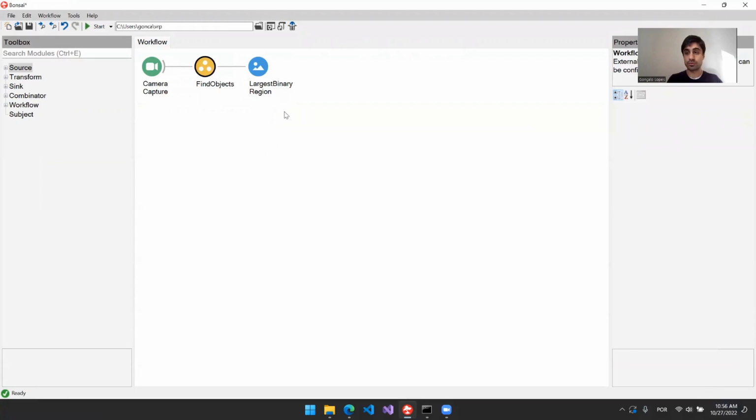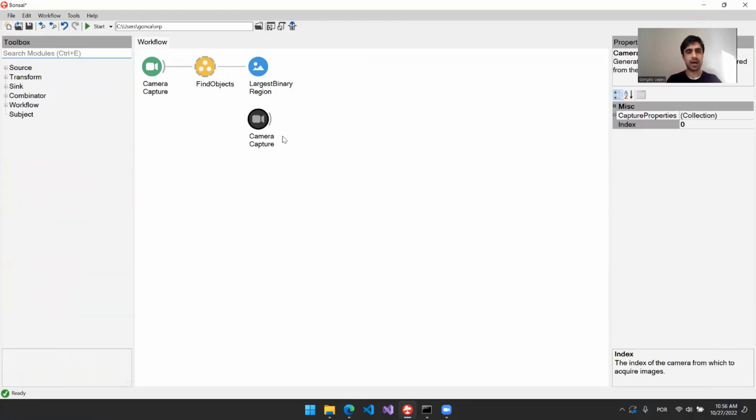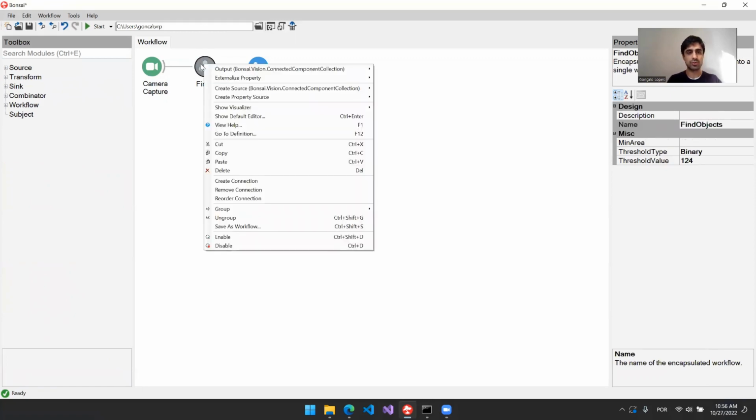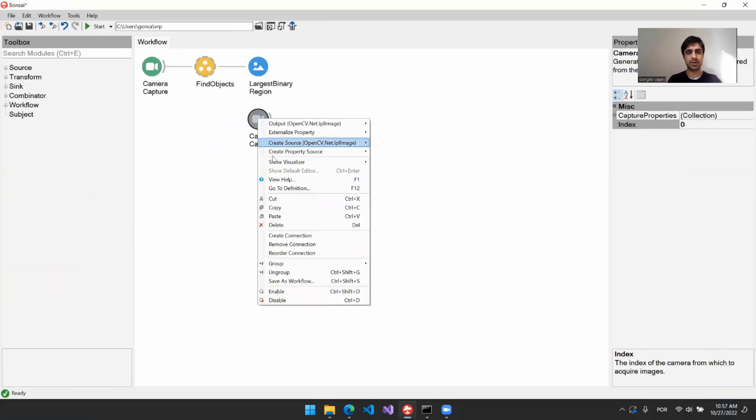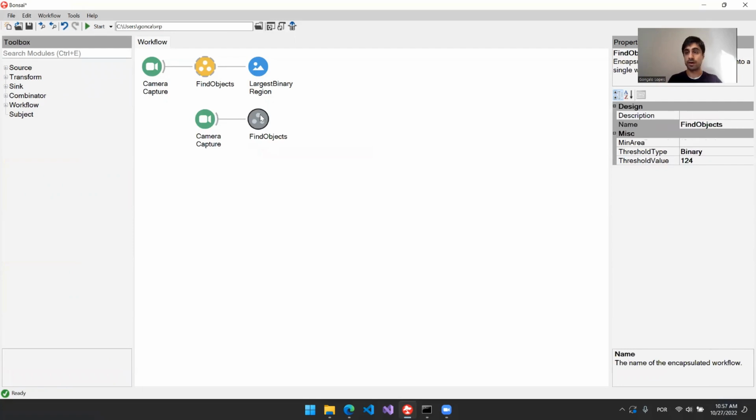So group workflows are useful, but if you want to use the operation you defined on a different part of the workflow, let's say you had another camera and you wanted to use find objects also on that camera, you'd have to go to the group you defined, make a copy of it, and paste it over here, and that would work fine.